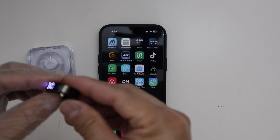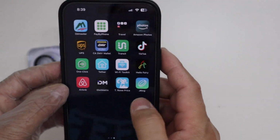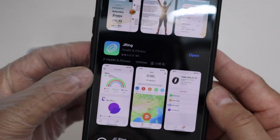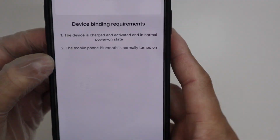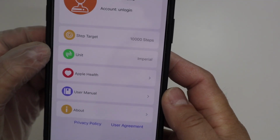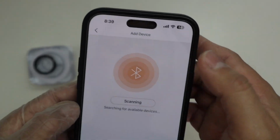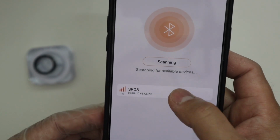So to set up the app, I downloaded the J-Ring from the App Store. It's called J-Ring, and I already signed up and put in my profile. I'm gonna go ahead and bind the ring, and there you go. It came up pretty quick. Select it.